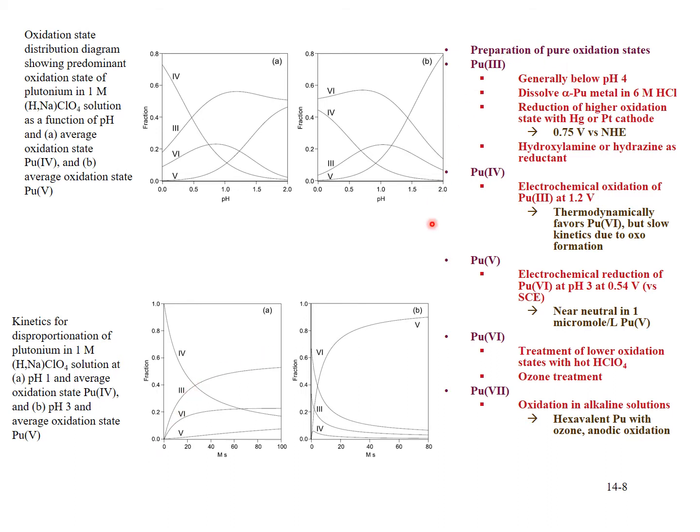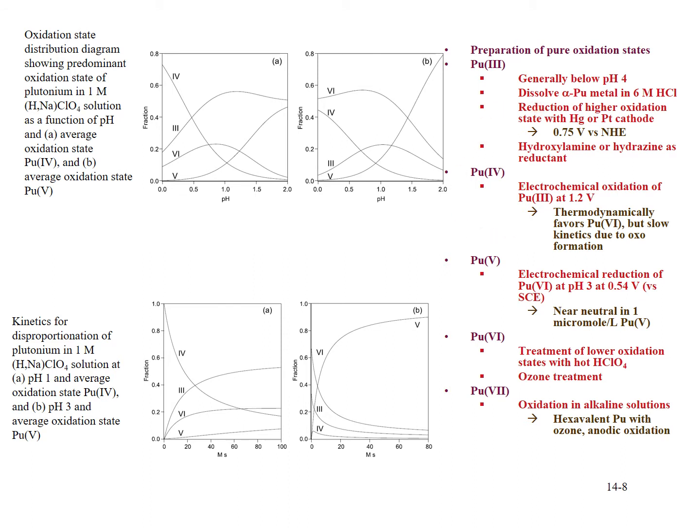Here are routes for producing different oxidation states of plutonium. These can be coupled with the redox information that was shown on the previous slide. General route of making a given oxidation state, if you wanted a stock solution that was just one plutonium solution. If you were to make a 3 or a 4 plutonium oxidation state, you would take your solution, reduce it to the 3, for instance using hydroxylamine. Then if you wanted to make it to the 4, oxidize that up.